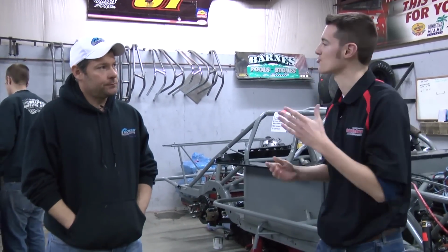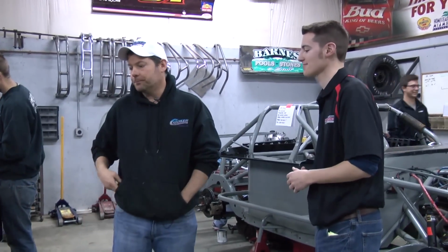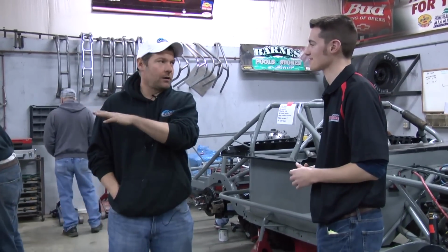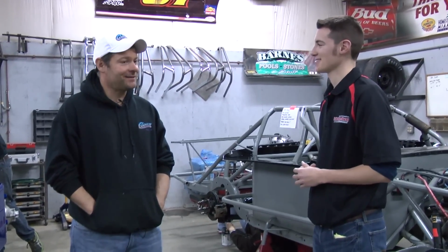There's a lot of guys that go from, say, maybe Troyer chassis, or like this car is a CD car, chassis dynamics car. Yeah. So all the pieces are here for the car, pretty much. So as far as assembly-wise, it won't take that long. We still have 2 months to go, so I'm not really that worried about it yet. Call me in March, maybe I will be, but we'll get there.